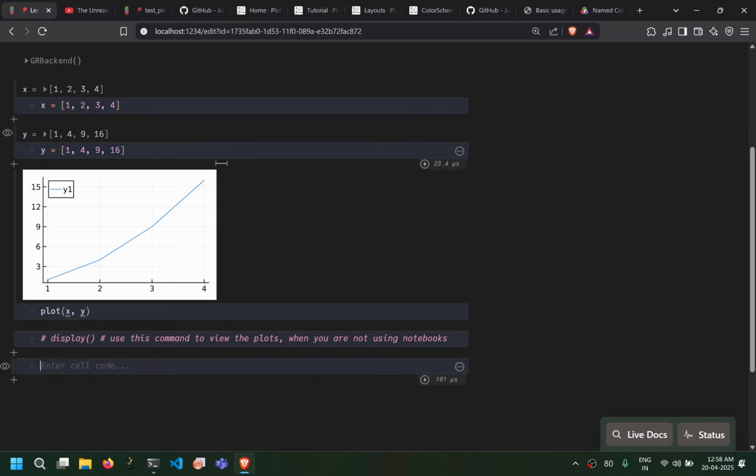Now there are lots of things that you can do with these plots. You can change the color, you can change the thickness, you can plot different types of data, you can change the label, you can add a title, you can do multiple plots in one figure, you can add labels which are not shown here. You can choose different color schemes and change the colors of these data points.